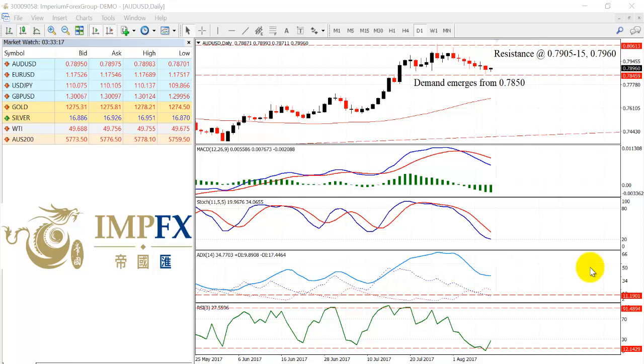The Australian dollar's weak sentiment has remained for the 8th consecutive session. As you can see here, since the rejection from that 88.66 high, or the resistance around 88.55.65, we've got a doji, another doji, and now the market hit a low of 78.54 before the bulls returned quite aggressively to elevate prices back towards the 79-cent handle. Now with the bids firming up towards that 78.50, the question is whether we've seen a short-term base and will we expect the next move to be towards the top side.